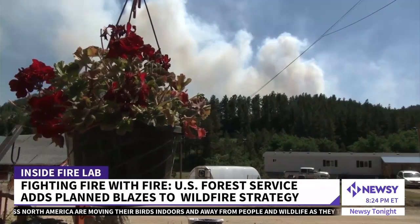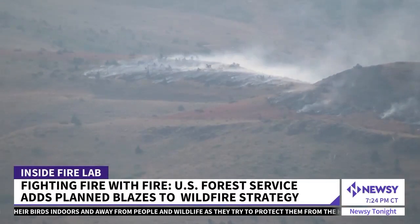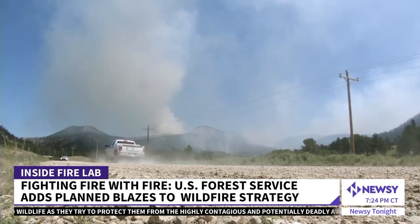That is often disappointing to people because they don't want to see that fire is the solution. They inherently don't understand it, and it scares them. If you say we need more fire in the landscape, they say that means more smoke and more impact. But it's not like we have a smoke-free environment right now. We would just have ownership of that smoke and take responsibility for it as part of our necessary management approach.